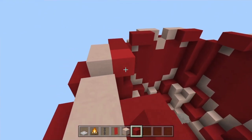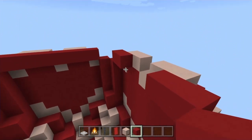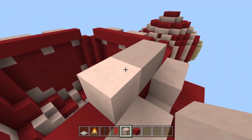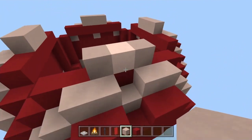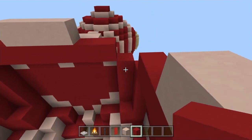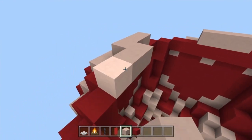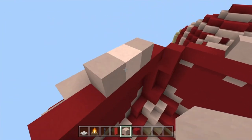Then we'll go ahead and build ourselves three in the center here. Three in the middle. And that is all four sides done. Then we'll take our white terracotta and we'll build three, so that the first one is in the center. Three. And then a final three over this way. Now then, here, add in a red that goes up for two. One, two, and then a final two over this way. And then you can take your white terracotta again, and you can build an entire seven block shape just behind your three, again, on all four sides.